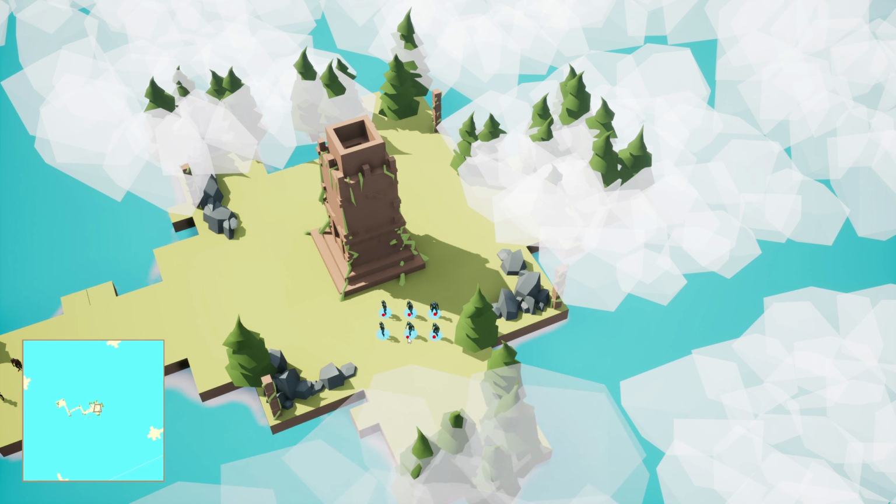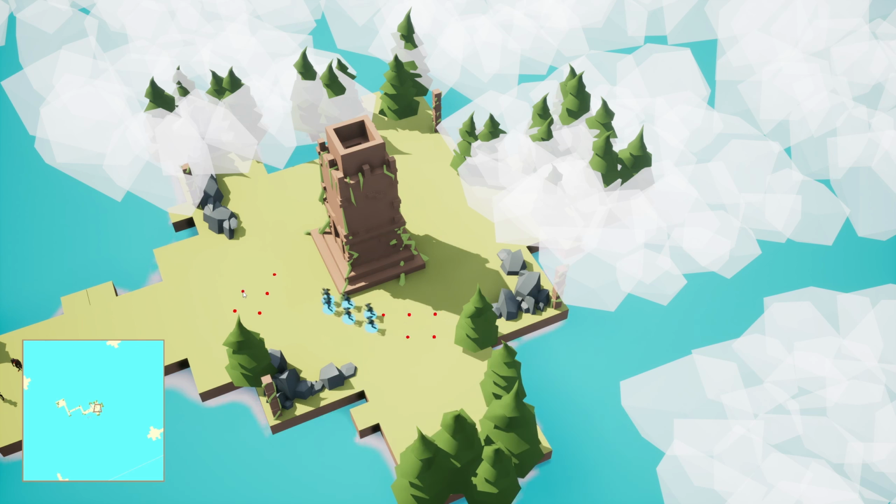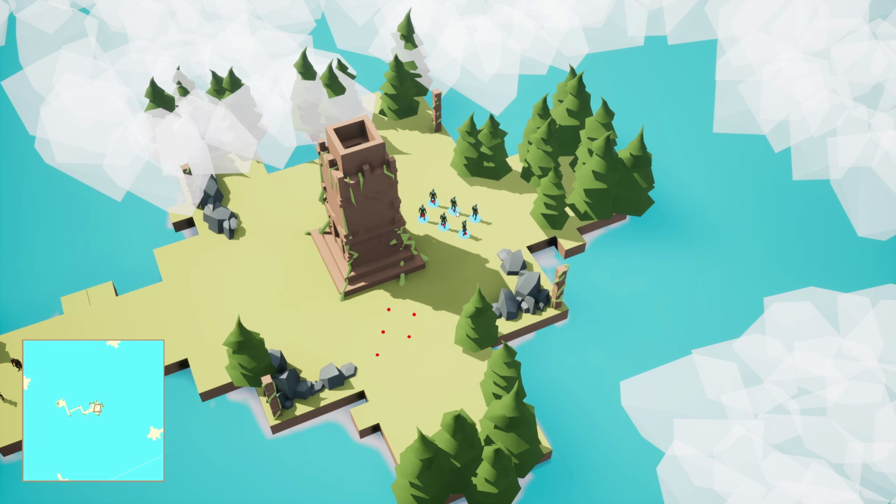So here, now they are not competing for the same point. They keep their formation like an infantry or like a unit and reach points like this. So yeah, this is what we are going to work on today. And here if I just select 4 characters, the system still works.